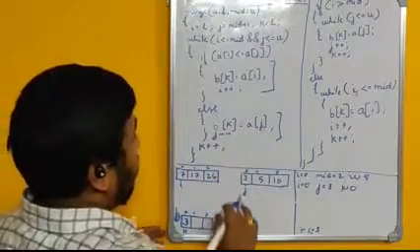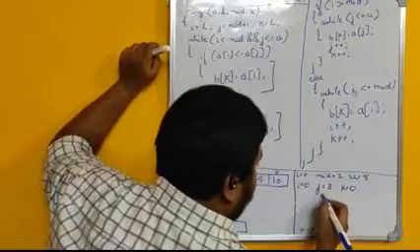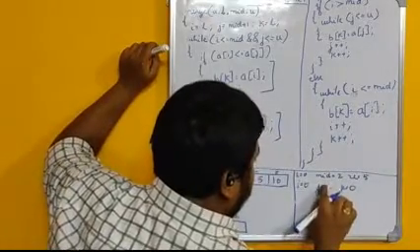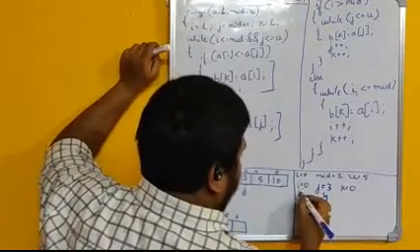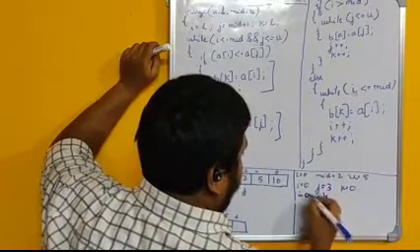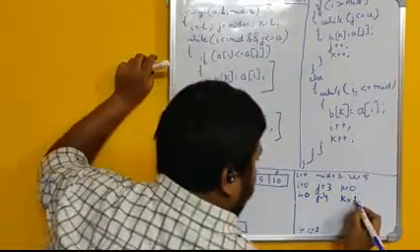So next, what happens? J is incremented. So J was 3, now J is equal to 4, and I is equal to 0. And K is also incremented, so now K is equal to 1.